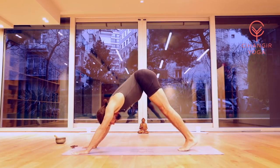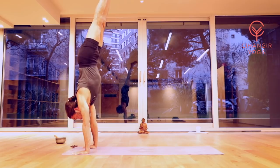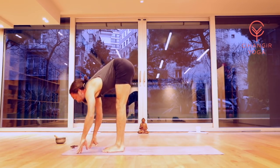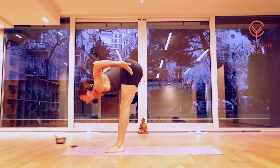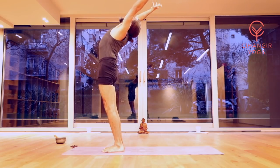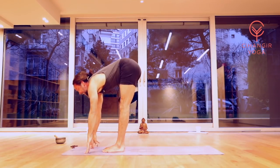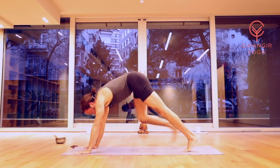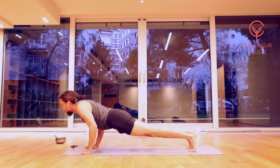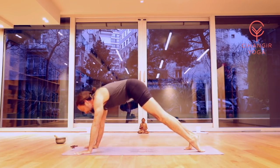Bring the feet together, bend the knees, and lightly float. Uttanasana, Ardha Uttanasana, and fold in. Take your hands to your hips with an open chest, rise to stand. Strong arms, legs, lean back, reach back. Uttanasana, forward fold. Ardha Uttanasana, half stretch. Step to plank pose. Strong arms and legs, open through the heart. Lower down halfway, chaturanga. Untuck the feet, straighten the arms. Upward facing dog, downward facing dog.